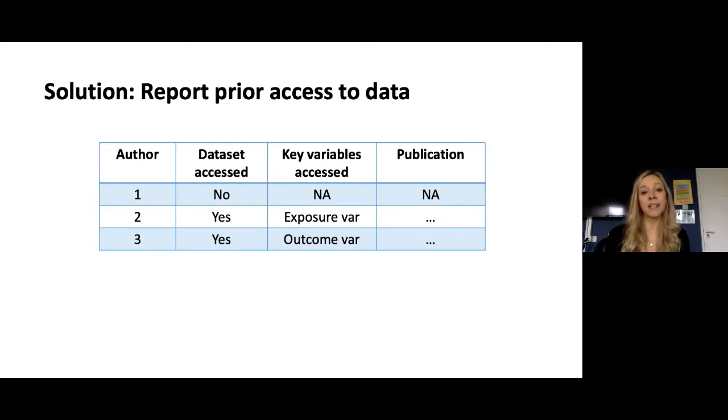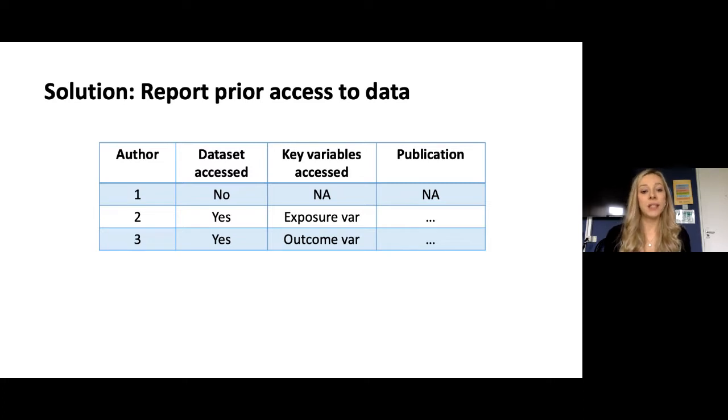Or alternatively, cohorts could set up some kind of electronic data checkout system, which could involve, for example, automatically recording which researchers download the data or are sent the data, and the date they've accessed it, and so on. That would be really helpful, because then researchers could just search the name of their co-authors and have the history for each author of whether they've accessed the data set previously and what that data access involved.